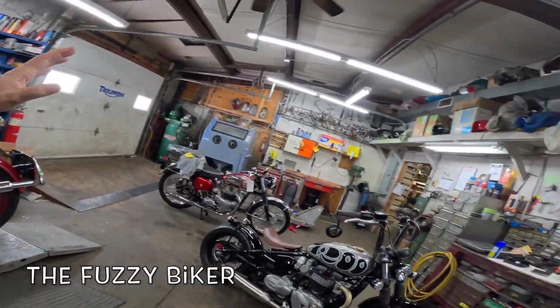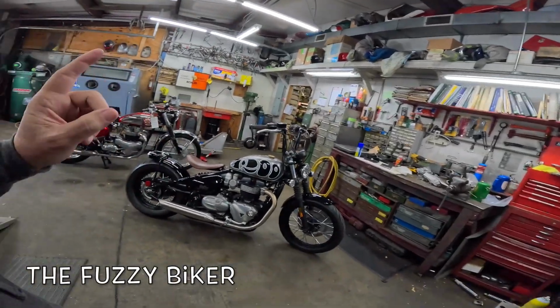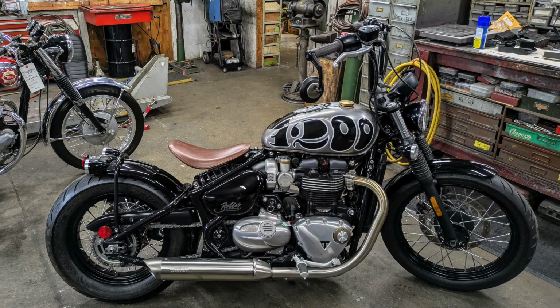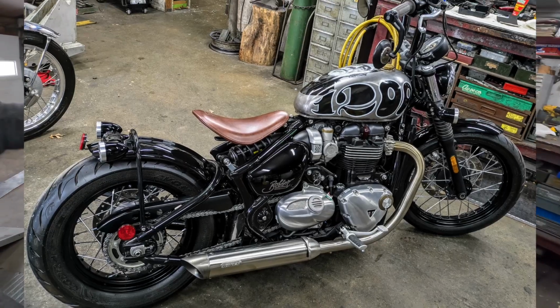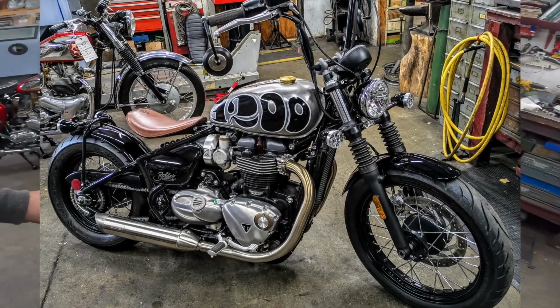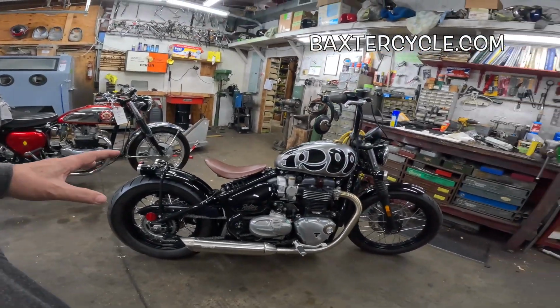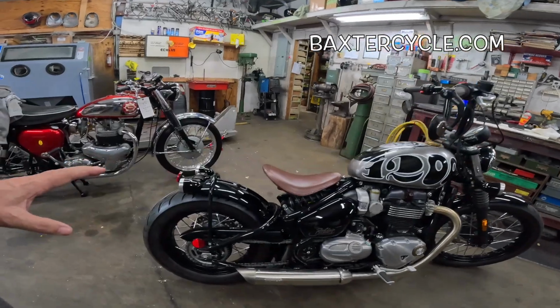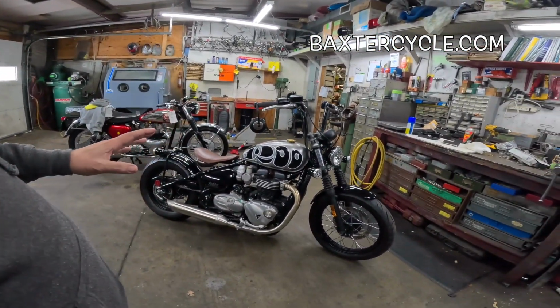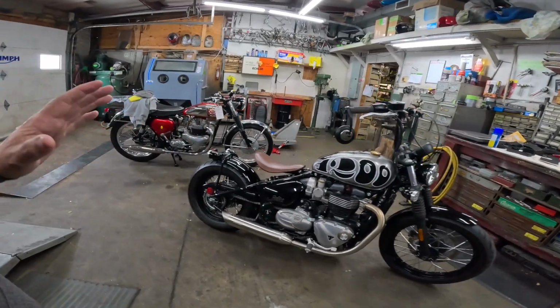We're in one of the vintage bike shops, but we're not going to be looking at a vintage bike, unless you consider 2018 vintage. I think this is a 2018 Triumph Bobber 1200 right there. As neat as that is, that's not the neatest part of this motorcycle. The motorcycle itself is a fabulous machine. We call it the Frankenstein bike. You're going to see why here in a second.